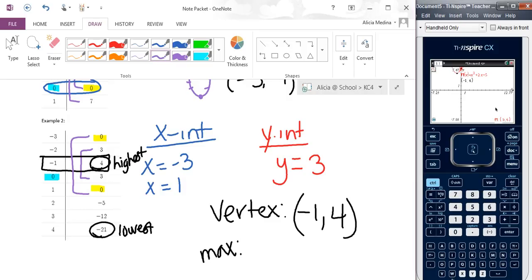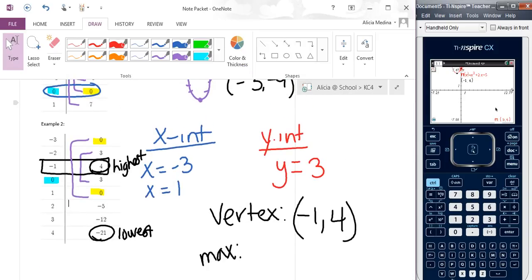So those are the 3 things I need you to label: the x-intercept, y-intercept, and vertex, from a table, from a graph, from an equation that we have to graph. So you can go ahead and try this first activity and move on to activity 4A.1. All right, good luck.